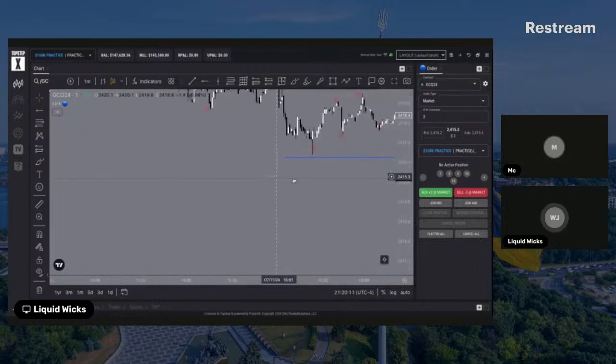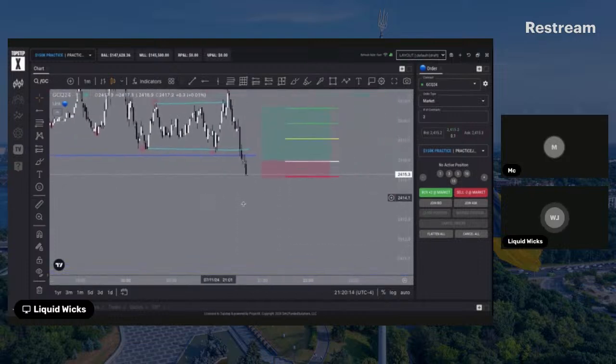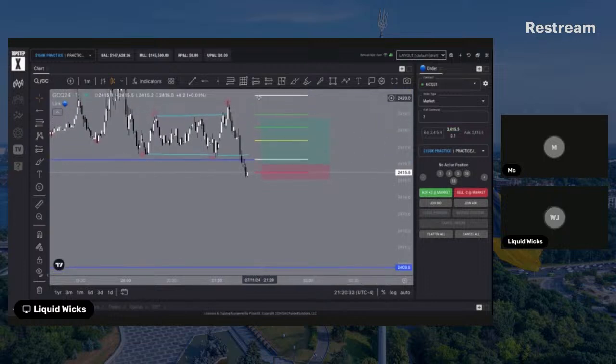I want to see what price does in the next 10 minutes. Now, if we get something where this is the bottom of a wick right over here, this would be a zone. This is the top of the impulse move right here. So if 9:30 comes and we see something like this, and we consolidate over here for a little bit and come up, that could be a trade right there.